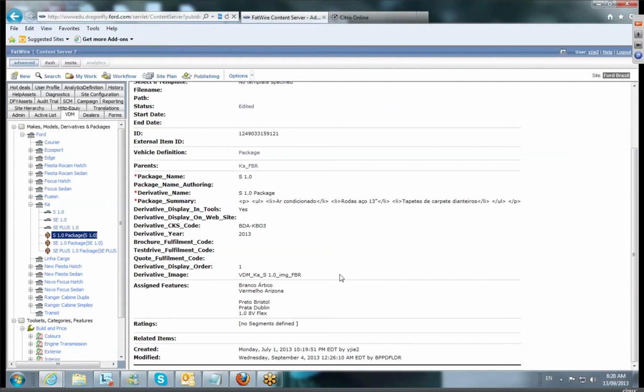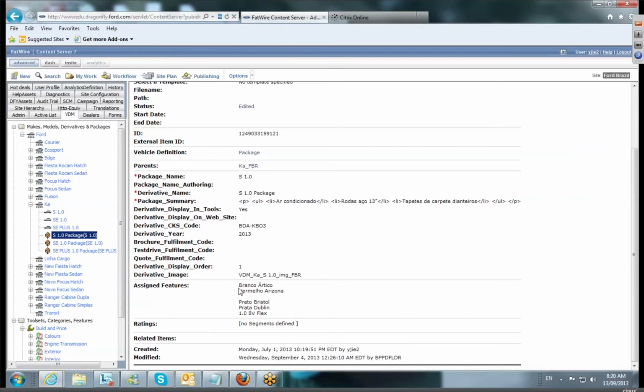there are only a couple of major things that we need to assign to the package assets, which is the engine and transmission, the color picker, the colors, the trim, and the trims. So for the package assets, we only need these three things. Later on, you will be required to insert accessories to the package assets as well.